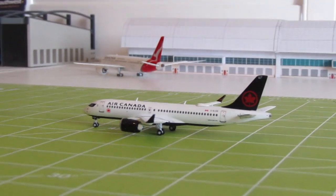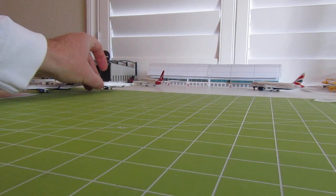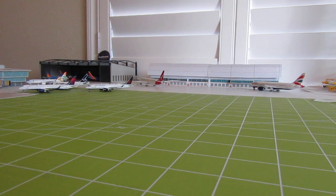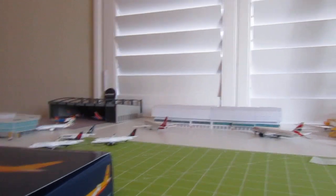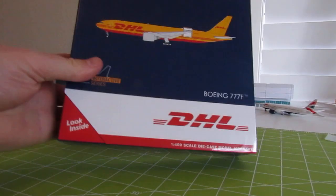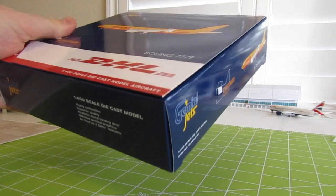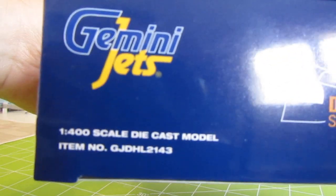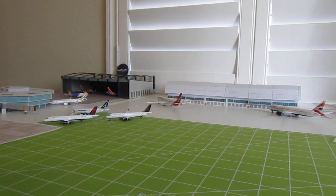That didn't dwell as long since we already made all the comments on the Delta one. That leaves me just a little under eight minutes to do the interactive triple seven freighter, so hopefully I can get that done quickly. Here's the DHL Boeing triple seven freighter operated by Coletta Air. The item number is right there, and the registration is November 774 Charlie Kilo. As usual, we have all the little parts, so this one is going to take me a little bit longer.